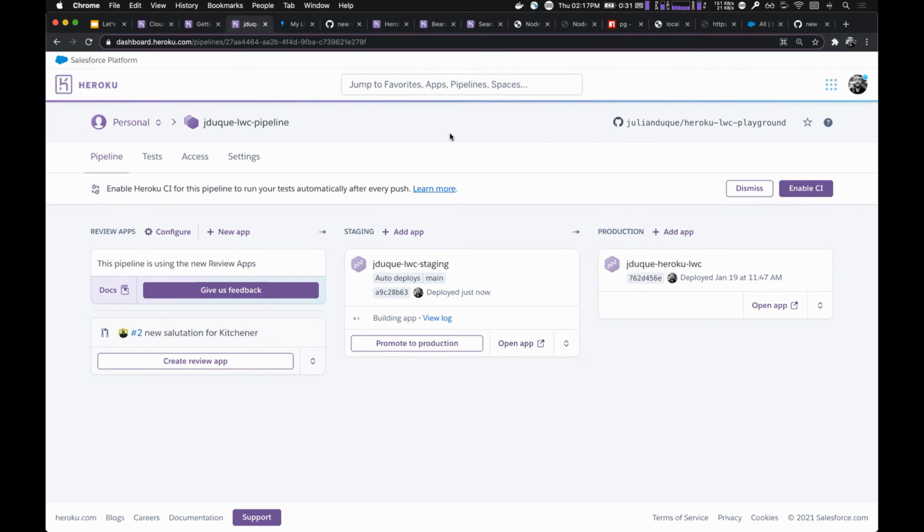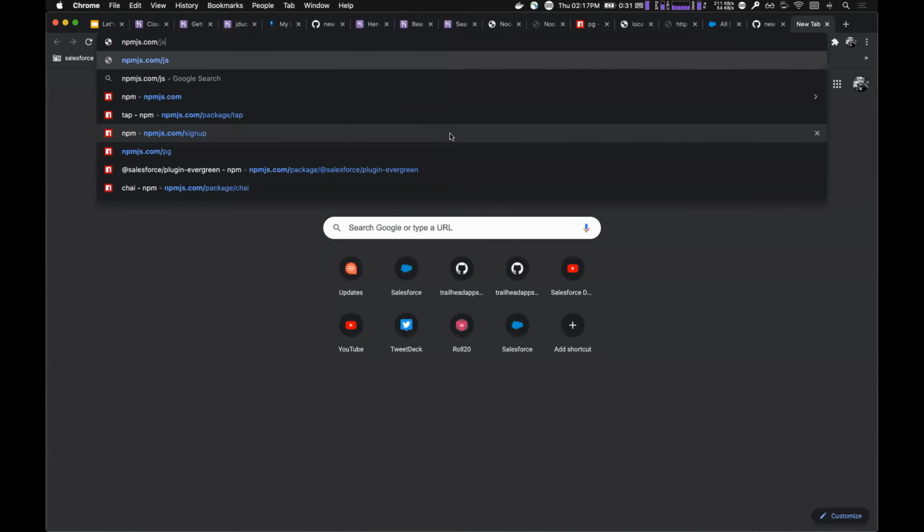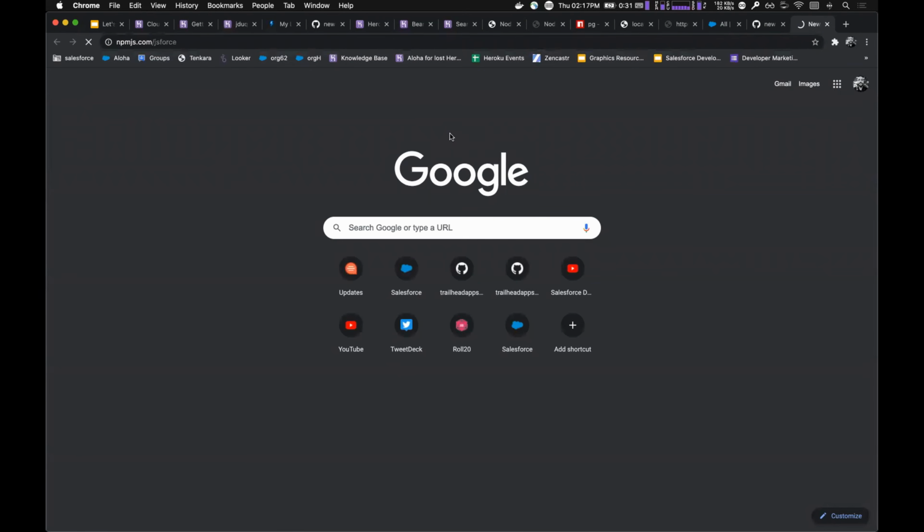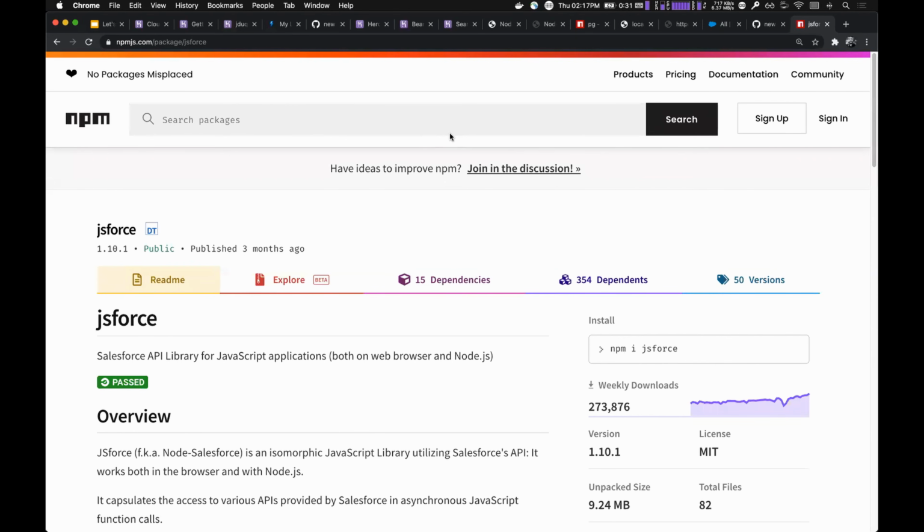That's an amazing question, and thank you very much. This is valid on the JavaScript ecosystem because it's the one that I know. It's using the Salesforce SDK to access the API. So we have a new sample gallery application called eCars, and we do the integration using JS Force, the Salesforce SDK for JavaScript. So we can access the full Salesforce API.